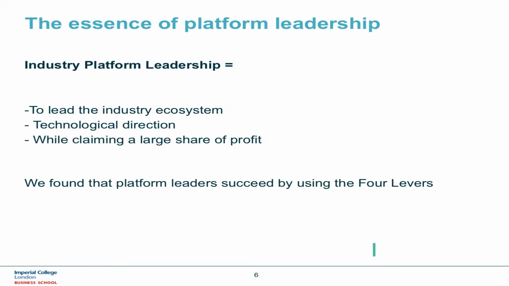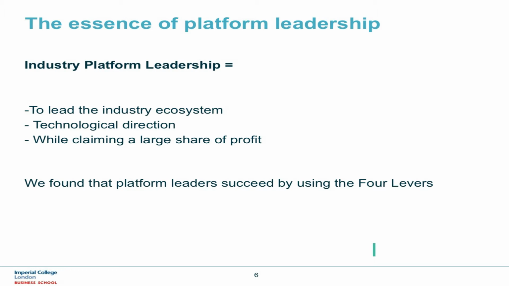Well, I've been working on these issues for the past 15 years. And we actually have now quite a lot of knowledge out there about how to design platforms from a technological point of view, but also what are the business choices that we need to make in order to encourage complementary developers to develop products for you. We have also developed knowledge about how one platform and its ecosystem can compete successfully with other platforms and other ecosystems. So there is a lot of knowledge out there. But what I wanted to do is to summarize to you some of the important points.